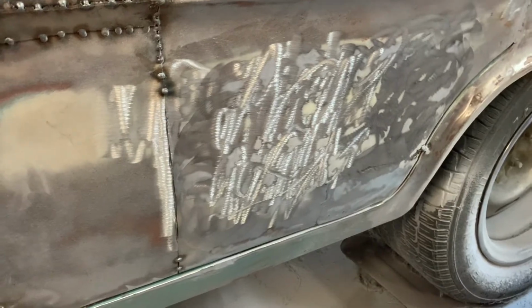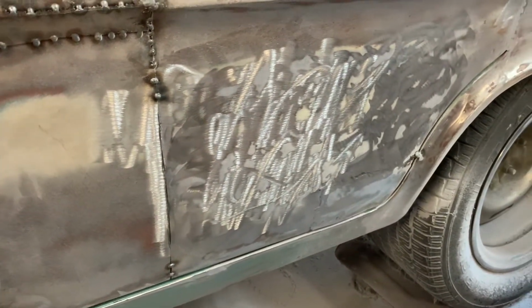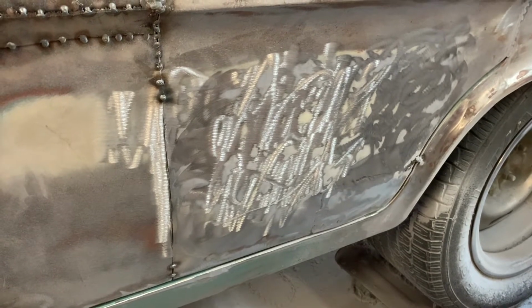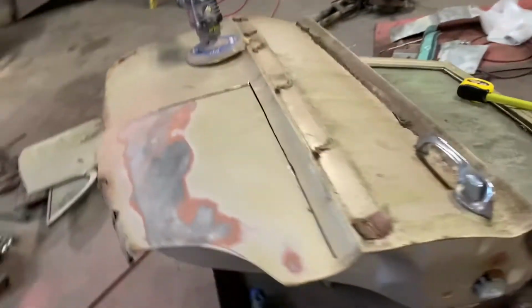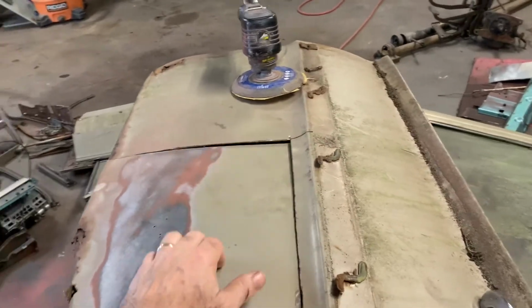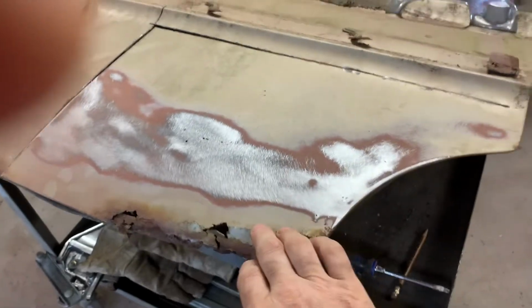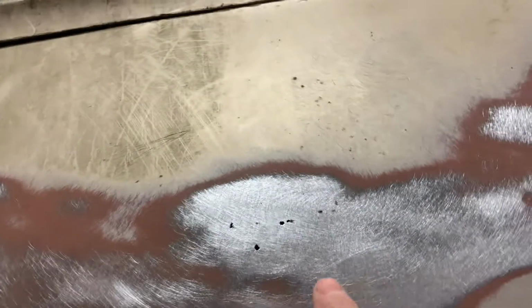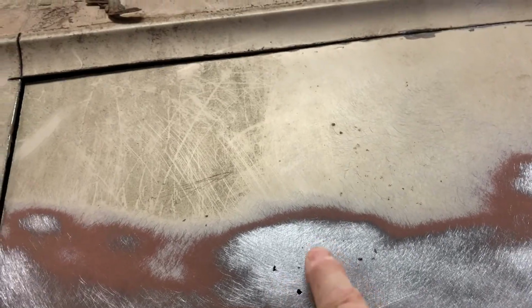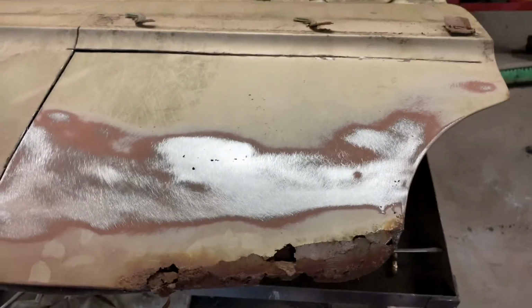When I ground it out, that thing had been hit, and I thought I'd try to hammer and dolly that out, but I really can't get to the back of it. What I wanted to do was I went up and got this door off the parts car, and I was just going to cut this section out and use it because it's already got that nice curve to it. And I was looking here, and it's kind of ate up down here, and I thought, well, metal should be okay up in here. But as you can see, once I started grinding, this thing is pretty much junk, full of pinholes. So that's not going to work.